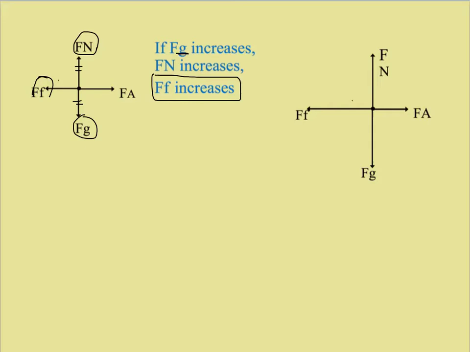And we can see that over here with this free body diagram. If I look at this one, Fg has gotten bigger than it was over here. Fn has also gotten bigger. I don't know why my subscript here did something weird, but there's Fn. You can forget about that extra n. This thing has gotten bigger, this thing has gotten bigger as well. So those two always go together. But again, here's what I notice. As Fn gets bigger, this force of friction here has gotten bigger than it was over here. So as Fn gets bigger, Ff also gets bigger.